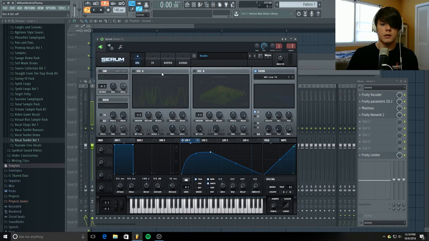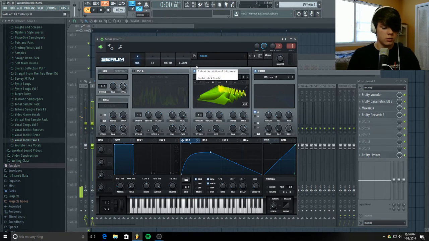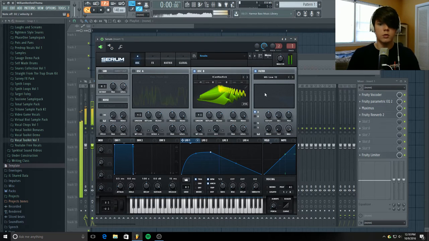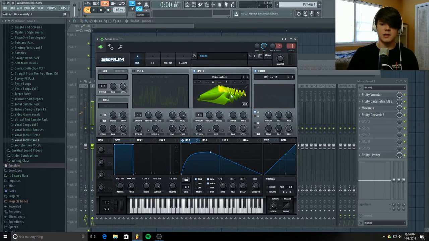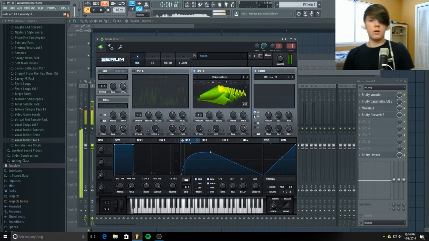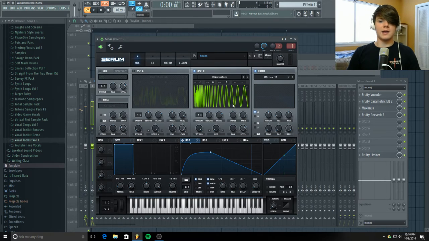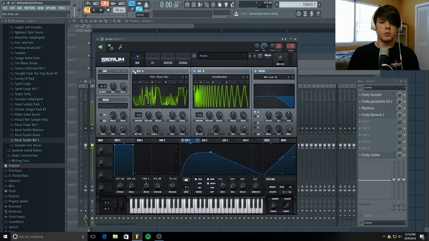So, and then for the oscillator B, you can tell that it's got some really good harmonics here. If we cut those out, the sound is not as bright. It doesn't sound as squelchy. ICANN Has Kick is a very good wavetable for making Snails bass. So both of them together.